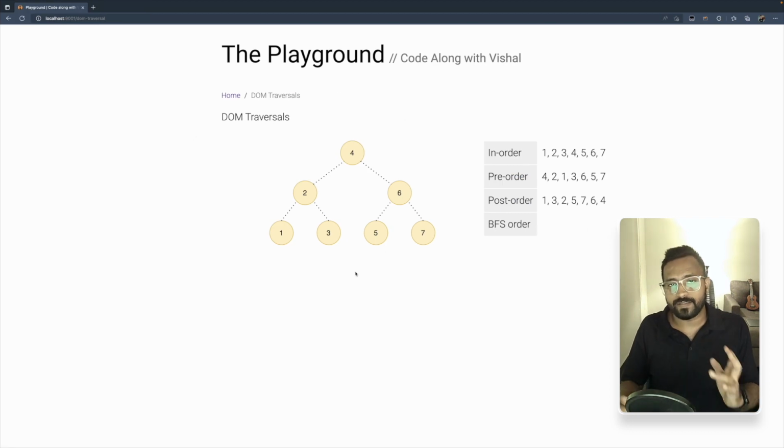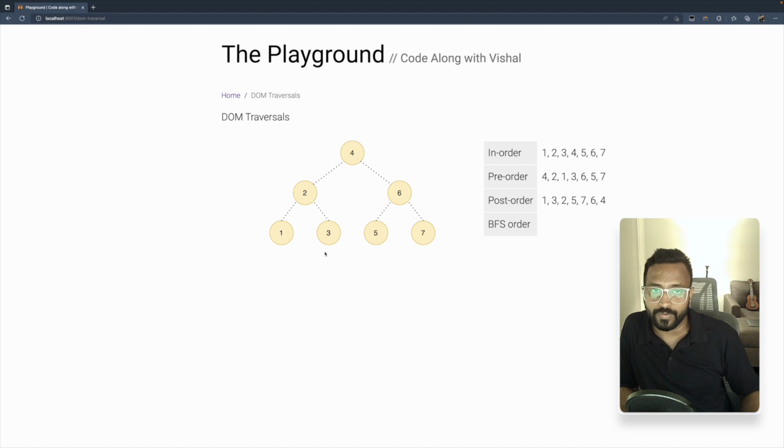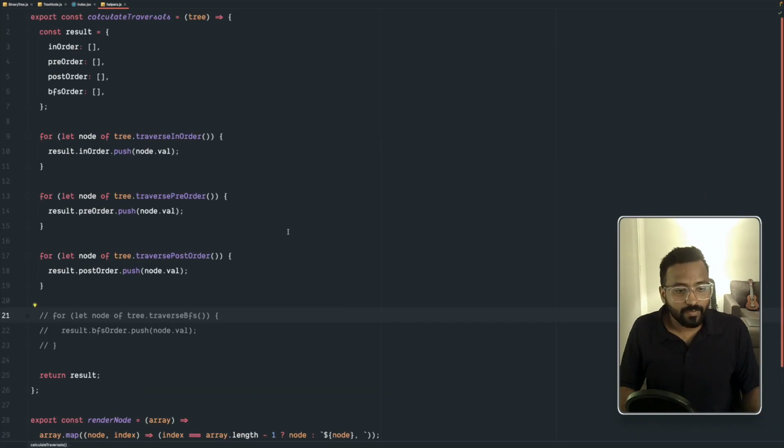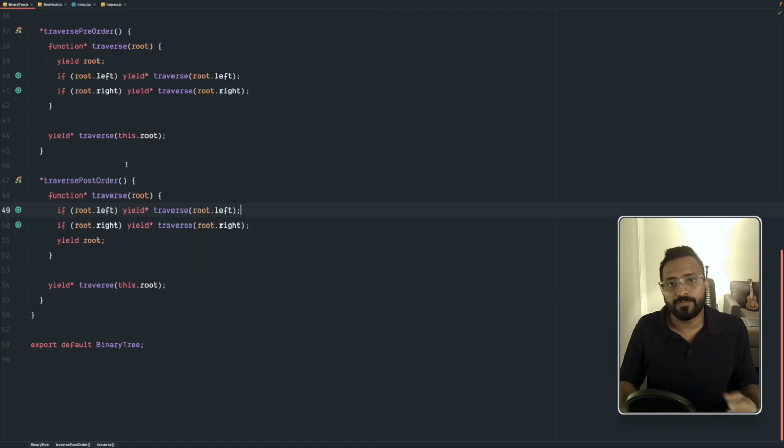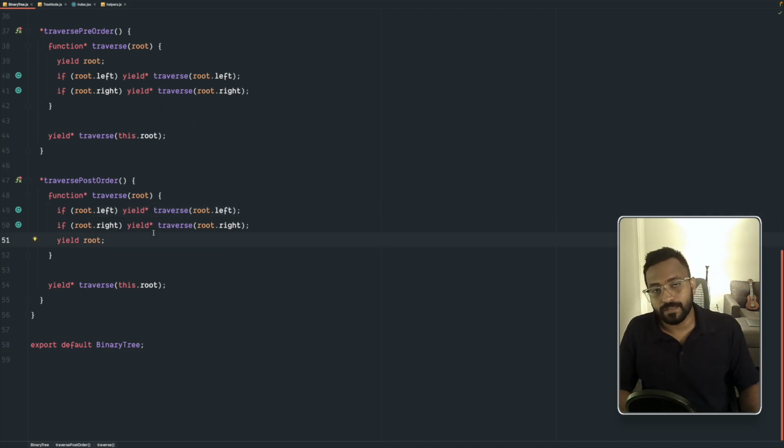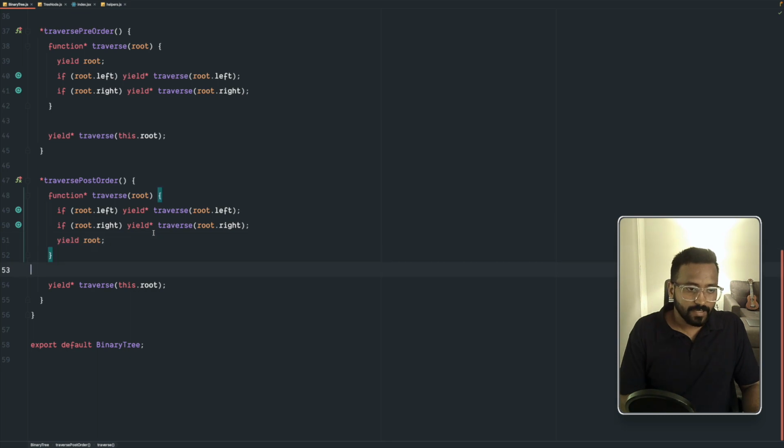We have already discussed in the earlier half how you can verify this. You travel from the right and then reverse the sequence, which is 1 3 2 5 7 6 and then 4. Okay, so the post order is also working fine. Now the last one for us is going to be the BFS. So far we have seen all the depth first traversals, but we have not seen the breadth first traversals.